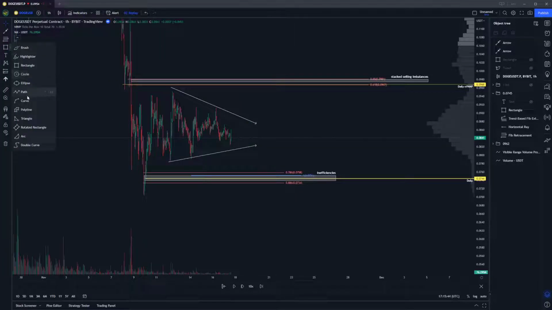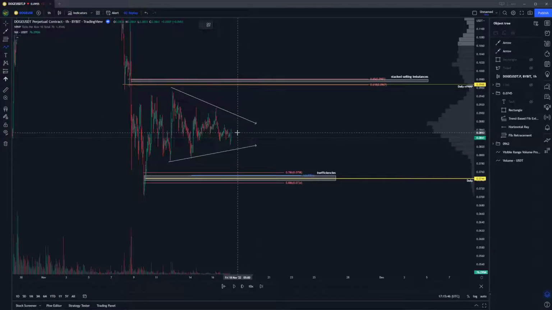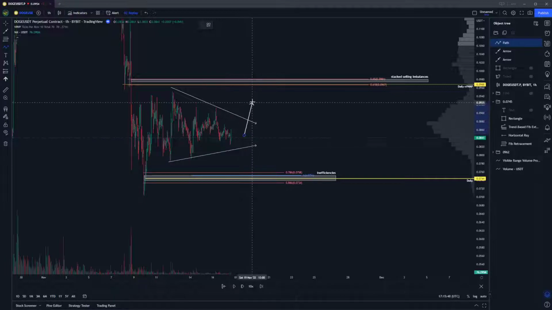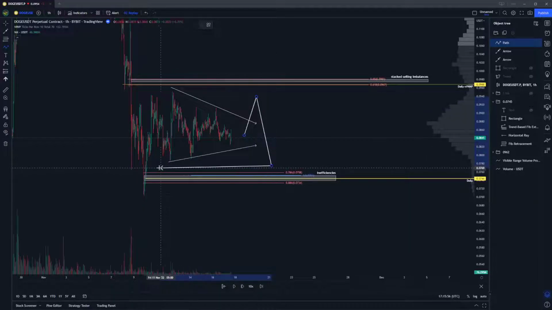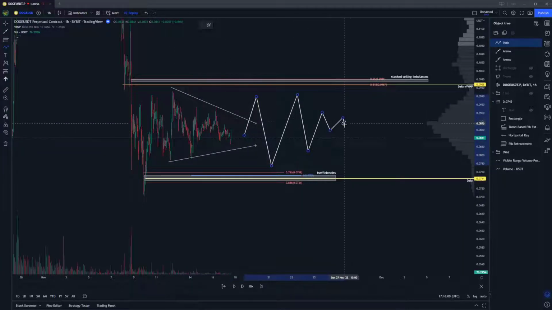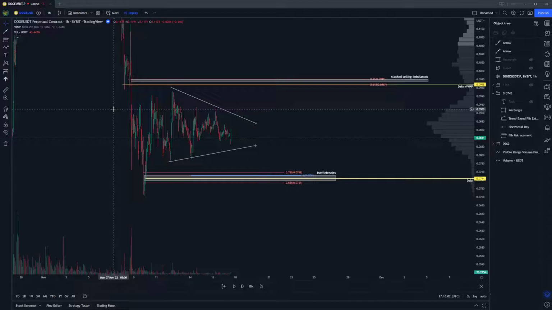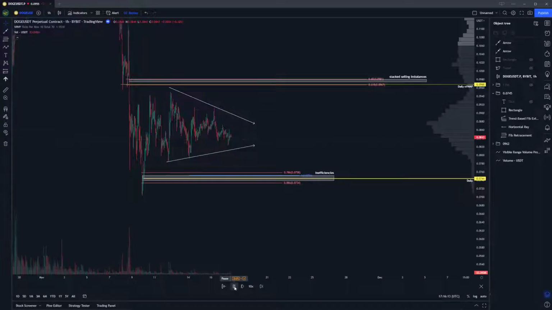And what happens quite frequently is that maybe it breaks out to the upside and takes these stop losses right here where shorts entered, and then moves back down to take these stop losses right here where the longs entered, and then moves up and then just starts ranging again. So I like to mark out these levels to the upside and downside for higher probability trades. Now let's play the price action to see what actually happened.